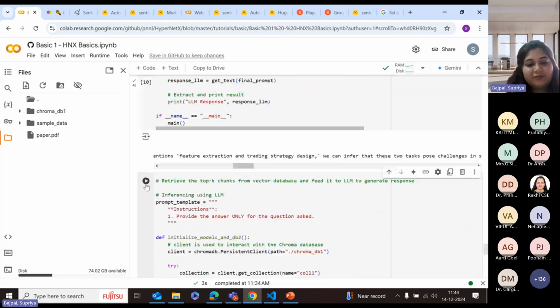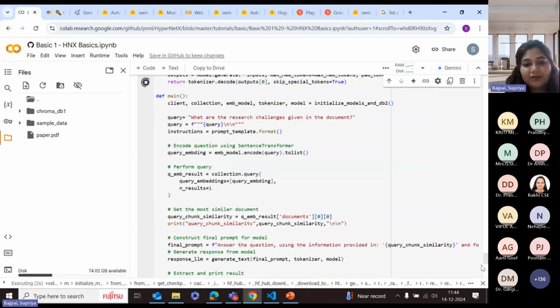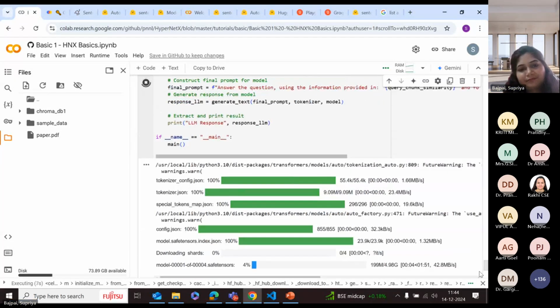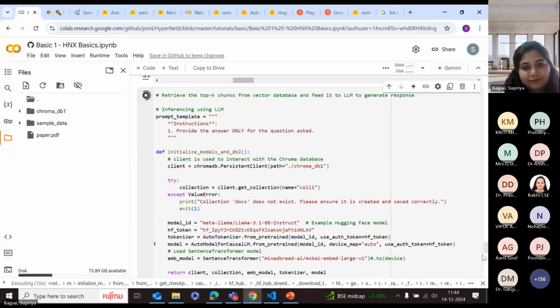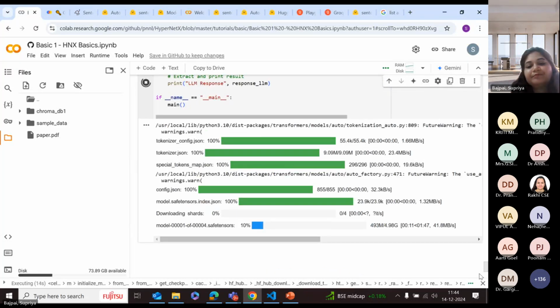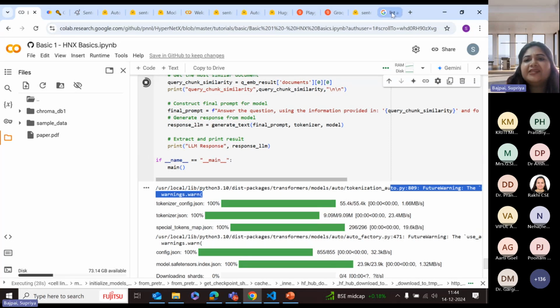Not sure if it will work, because we are connected to the CPU only, not GPU. So let it run first. We can see a few more things.